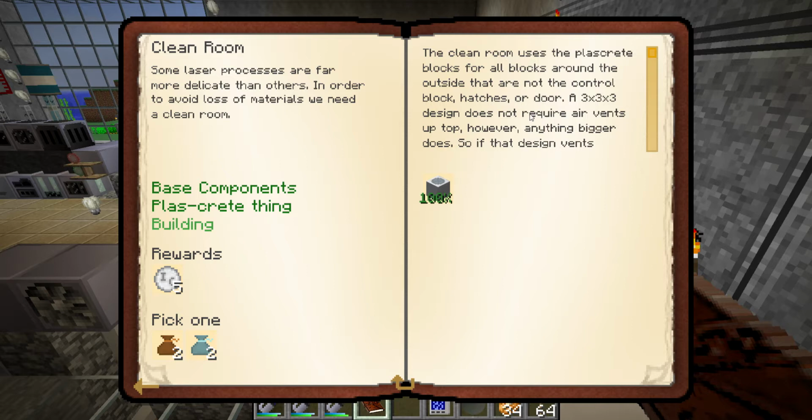Listen up on this one because there are more problems here. A design that does not require air vents up top. Now, one thing they don't mention is it has to be square on top. Looking down on it from the top, it needs to be square. That means 3x3, 5x5 from the top. You can't make it 4x4 from the top, or you're going to have a problem. It can be tall and skinny, but it can't be oddly shaped. If you're looking down on it from the top, it has to be square. So they don't mention that, they should.